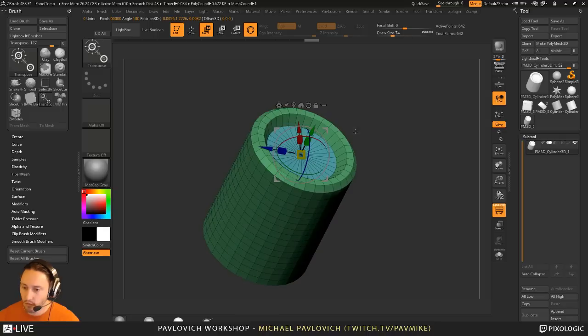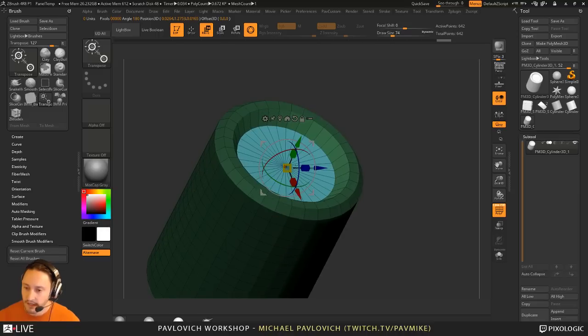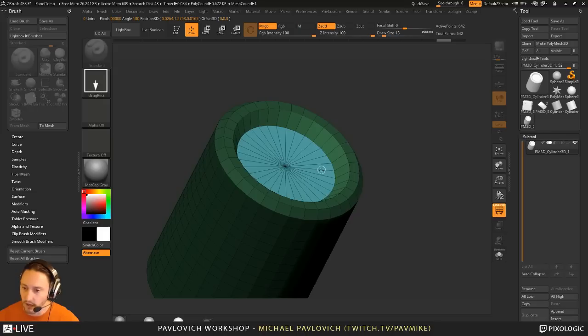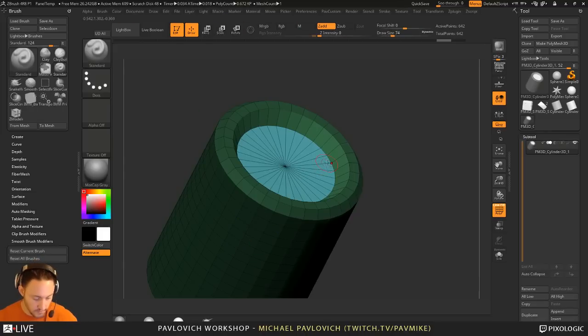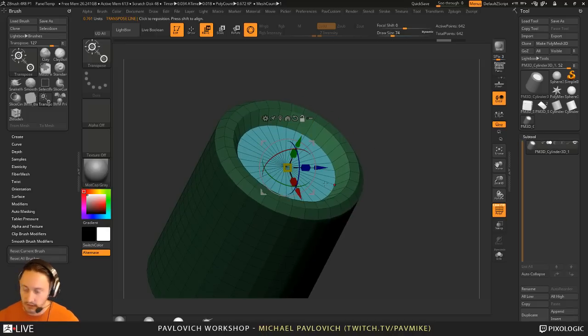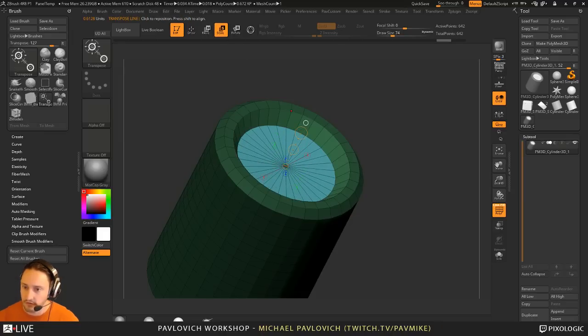So Gizmo, I can't get it to do a scale. So if I hold down control, tap this polygroup to isolate it. There we go. And then if I go into scale mode and then control shift or control drag, it won't do it. All I gotta do is hit Y. W, Y. Oh, whoops, I went out of edit mode here. W, Y, not T, to toggle transpose, grab this one, control drag, and then, oh, make sure you're in scale. There you go. And now you can use control shift with move and bring this up.